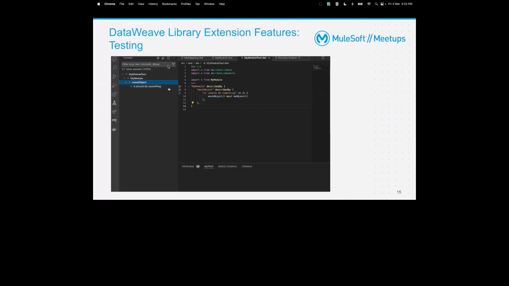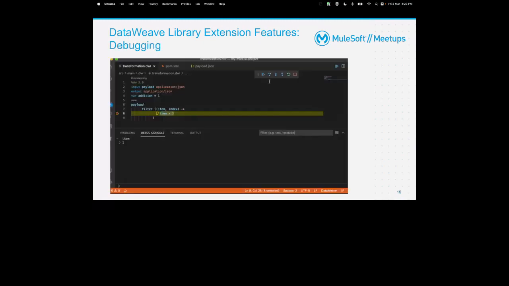Then it comes to the testing part. I mentioned that for the module file, we have to write unit test cases. So here you can see for this module, we have some written test cases, and we are verifying that the output should be a mock object. And for the mapping file, we can write integration test cases also. We will see this in the demo today.